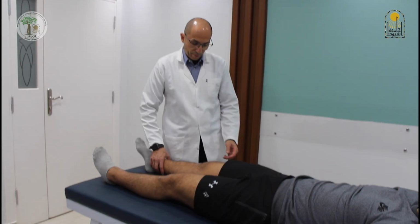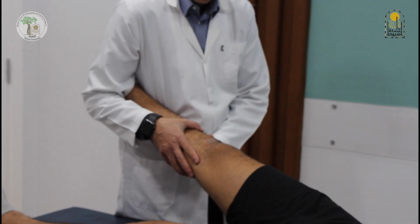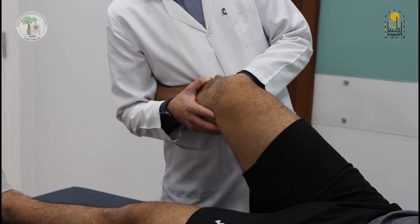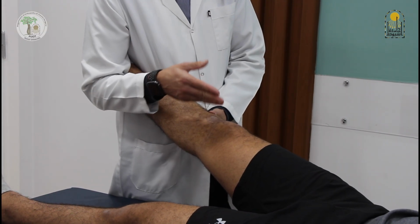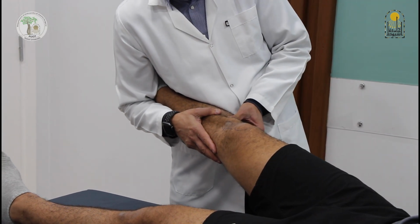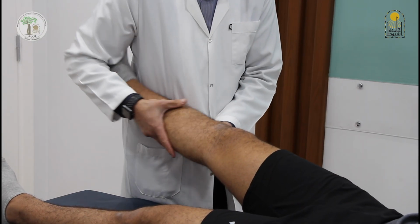The pivot shift test is also for ACL tears. We want to do flexion, internal rotation, and valgus pressure at the same time to see if the knee will jerk. This can also be summarized in one movement, as if you're taking the knee, you flex it towards the opposite shoulder. This will combine the three movements together.